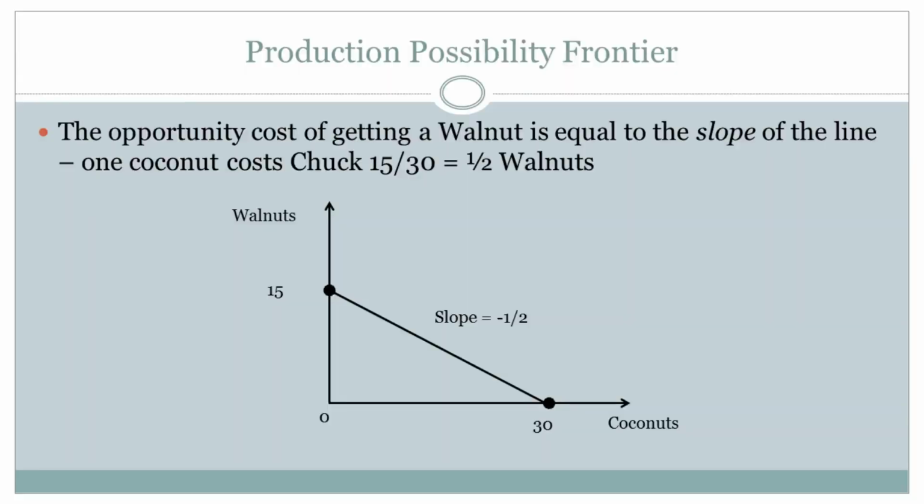Now, an interesting thing about these opportunity costs is they also show up in the production possibility frontier. And specifically, they show up as the slope. If we look at Chuck's production possibility frontier here, you can see that the slope is -1/2, right? Just do a little rise over run calculation, you get the slope is -1/2. And that is also the opportunity cost of Chuck to get a coconut, right? Which makes sense, right? If you're giving up all of the walnuts and you're getting all the coconuts, that's basically rise over run, which is the slope. So the slope encodes that opportunity cost right in there.